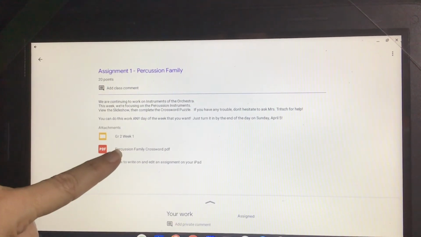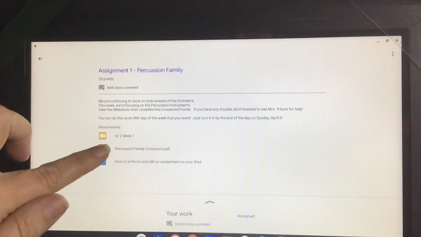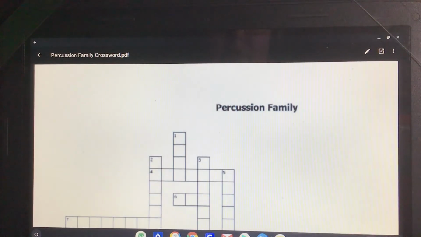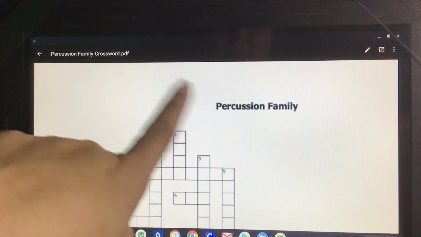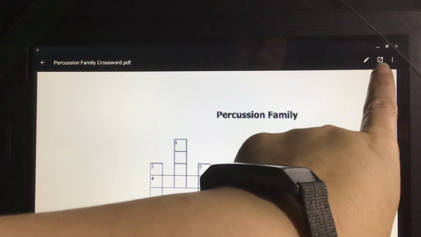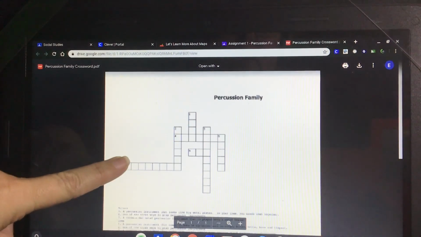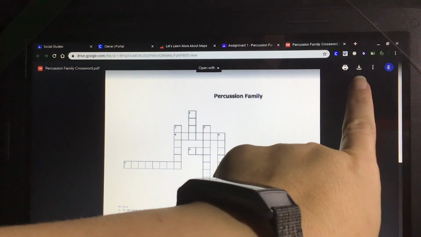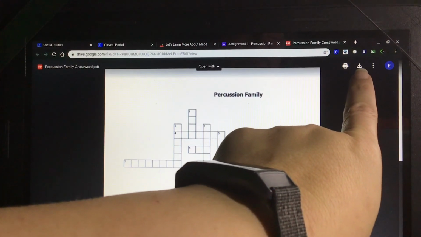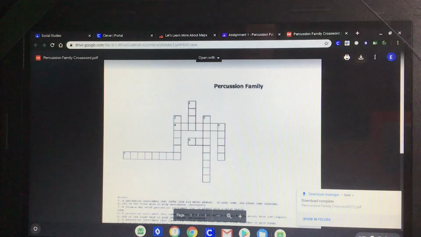So what you have to do it the hard way then, which is the way you have to do it if you're not in the app. So you have to touch this PDF, and it opens up the viewer that you want. And then come up here to the corner where it has the arrow. You're going to open it outside of that. And so then it opens it up here. And now you have to download it, all right? That little arrow that looks like it's pointing down into a tray, that means you're going to download that and make a copy of that.